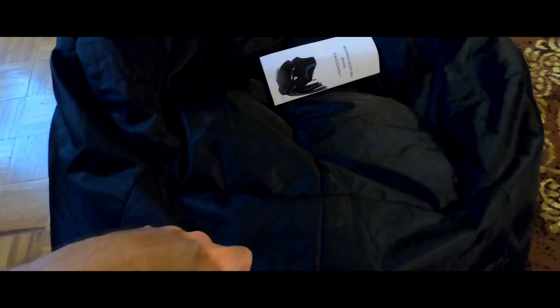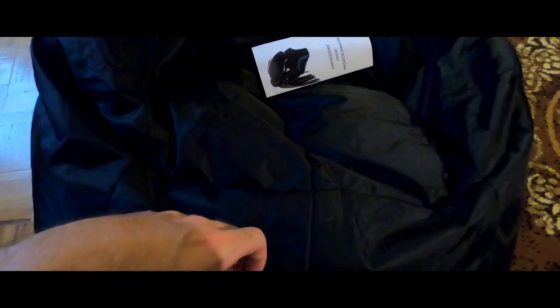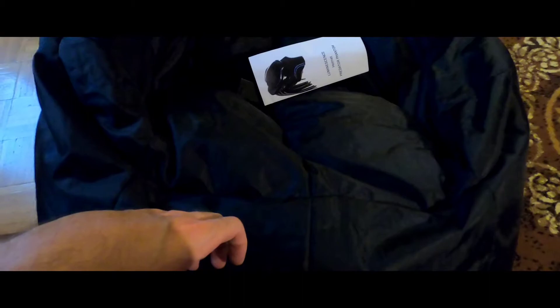I have bad news for you: the Phantom no longer sells the luminescent. They stopped. If you go to the website, they no longer have it. I don't know why they took it off. I was like one of the last people to get it and I'm thankful for that, but it makes me sad in case I ever want to buy another one. I really wanted the luminescent — it gives it this alien type of charisma. But it still looks great without it.